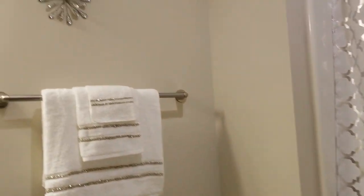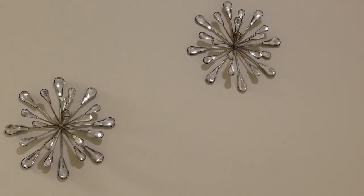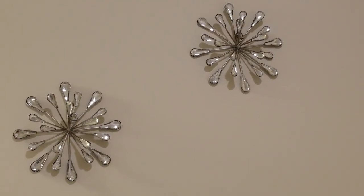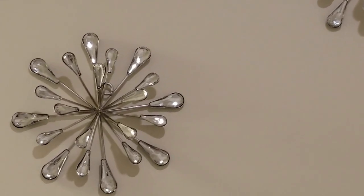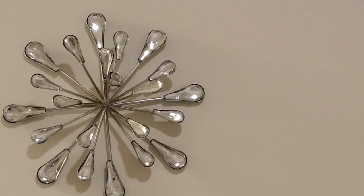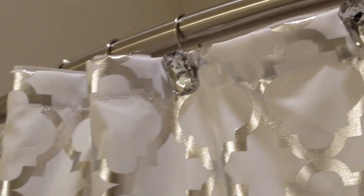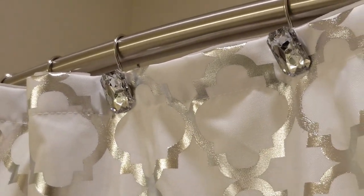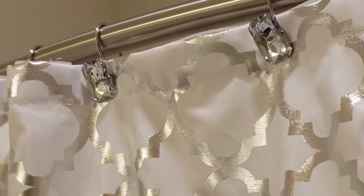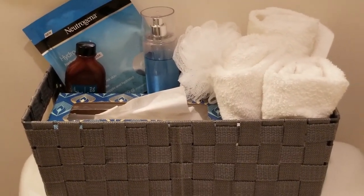I also ordered some really cute world decor — these tripar sunburst pieces from Amazon. They were only $12 and had a five percent coupon when you add them to your cart at checkout. If you have Amazon Prime, you get free shipping and it comes within a day or two. They really go well with the shower curtain, and I'm glad that I took a chance on that shower curtain after all.